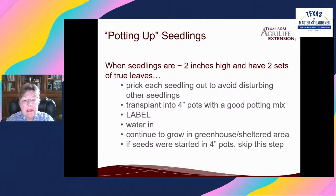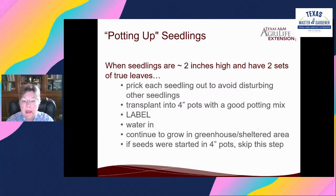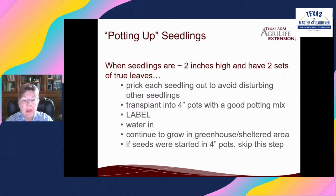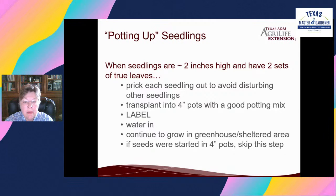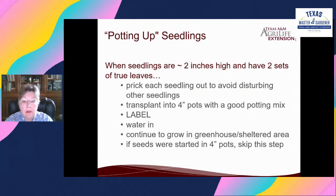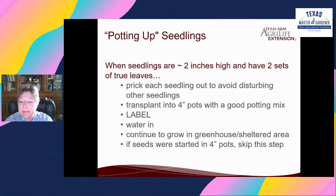Now, if you've grown your seedlings successfully, after a few weeks, they'll be about 2 inches high and have two sets of true leaves. And at that point, you want to pot them up. And that means you're going to move them into a bigger container. What I usually do is just use a fork to gently prick the seedlings out of their original container. And then I put them into a larger container, usually a 4-inch pot, with a good potting mix. And again, label, water them in, and then I'll continue to grow them in a greenhouse or other sheltered area. Now, obviously, if you've started your seedlings in a bigger pot, you can skip this step.